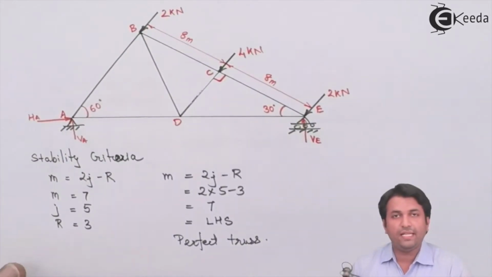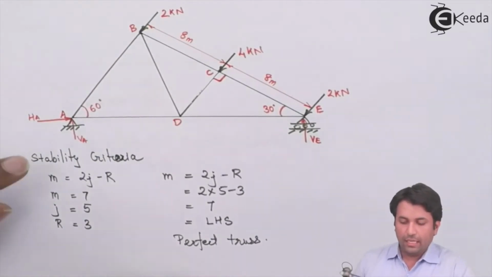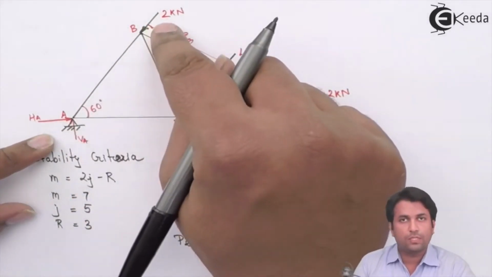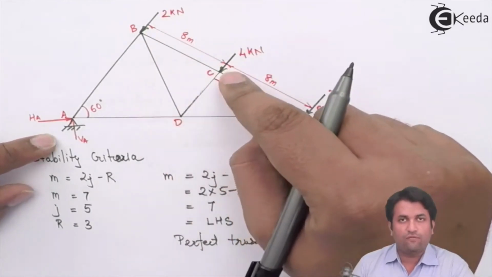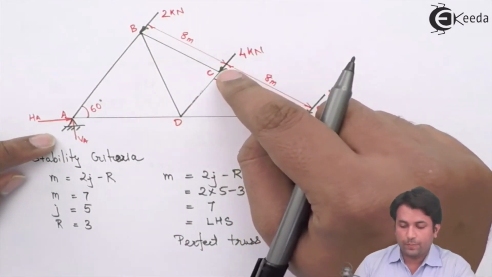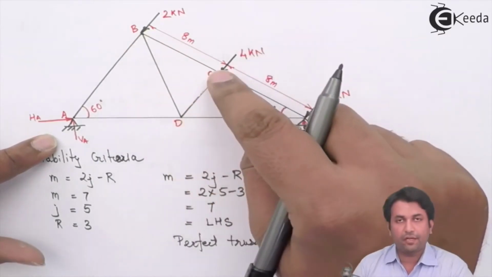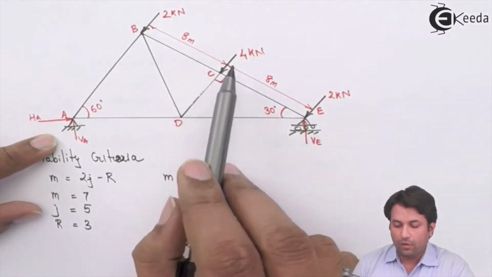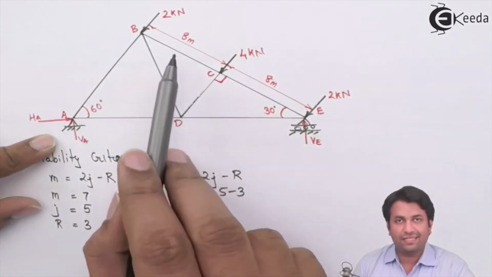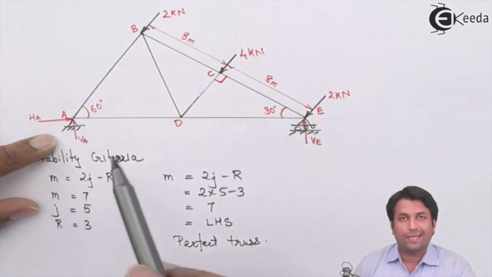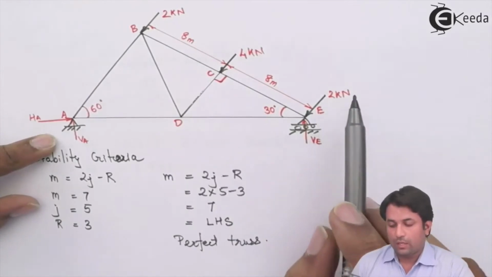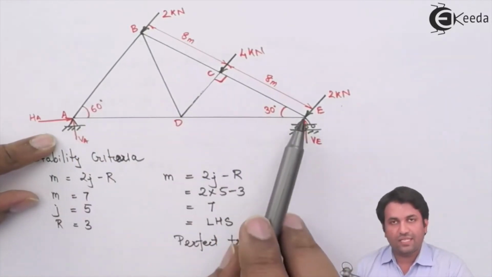Now, when I'm writing the equation for the moment, that is moment about A, what happens is this force happens to pass through the moment center. So the moment of this force comes out to be 0. This force, the 4 kilonewton force, is perpendicular. You can see that I'm having the perpendicular distance over here. So when I take the moment of this 4 kilonewton force, it becomes 4 into this distance, that is A, and that is clockwise. So I can write it as minus 4 into 8. Similarly, the force 2 kilonewton is having a distance of 16 meters.